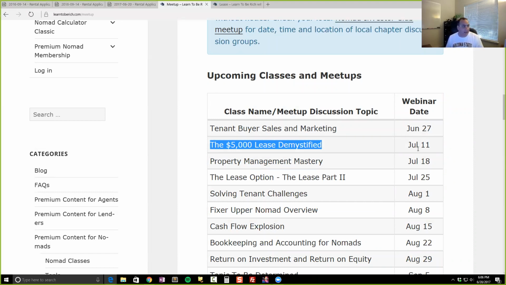You will know more about the lease because you're going to need to explain it. One of the things we do as a Nomad is you sit down with your tenants coming in and you say, okay, let's go over the lease together, because you really want to make sure they understand all the terms of the lease, because the lease manages the agreement you have with your tenant.